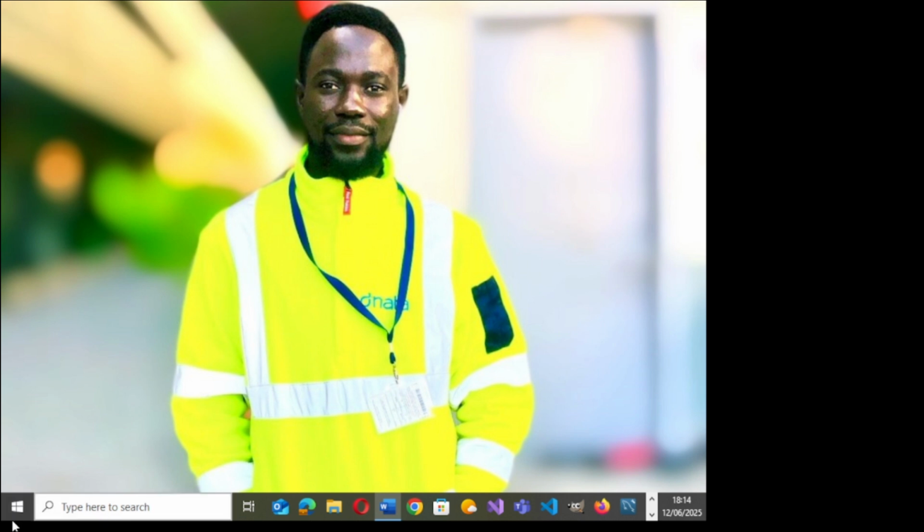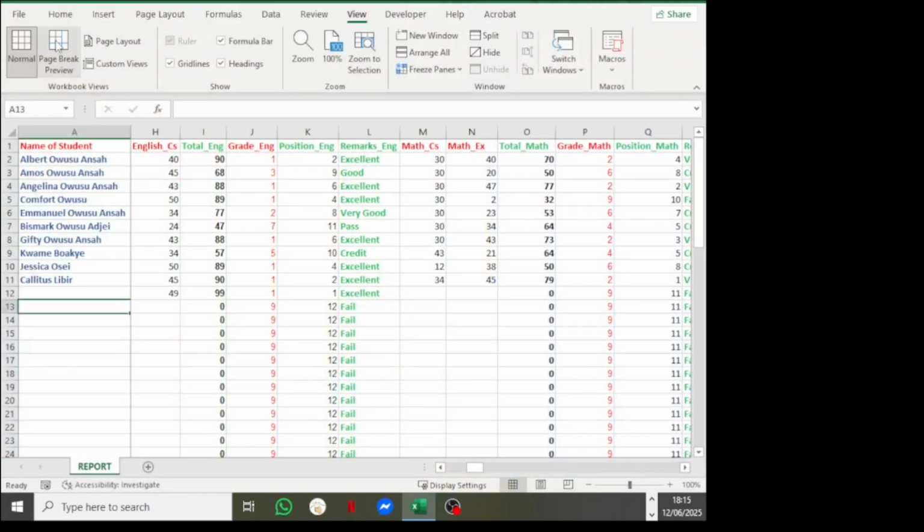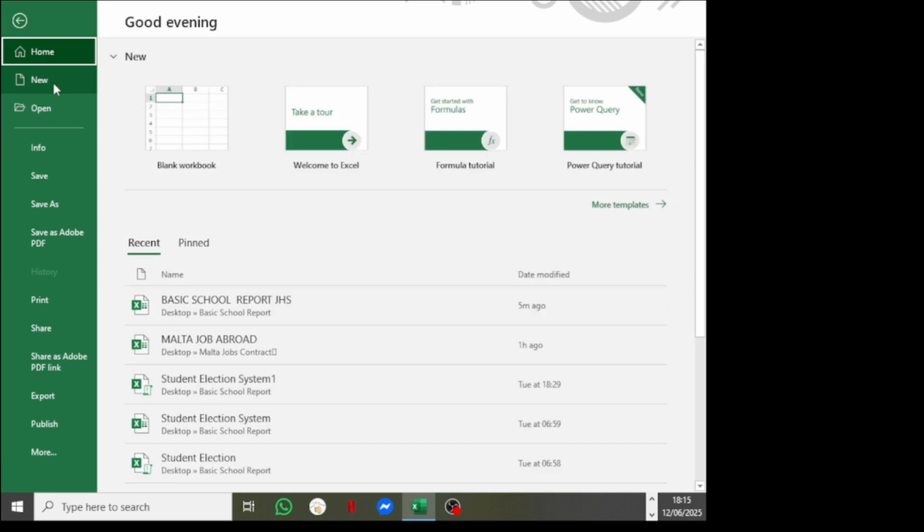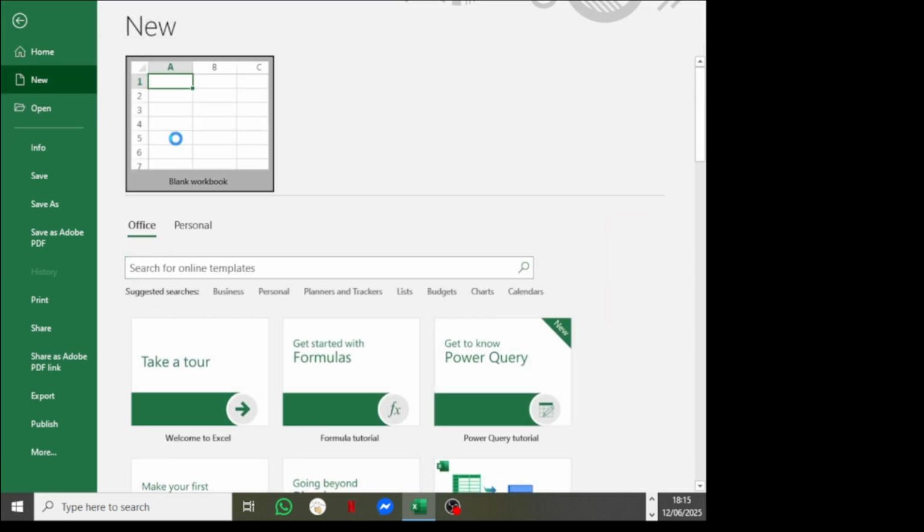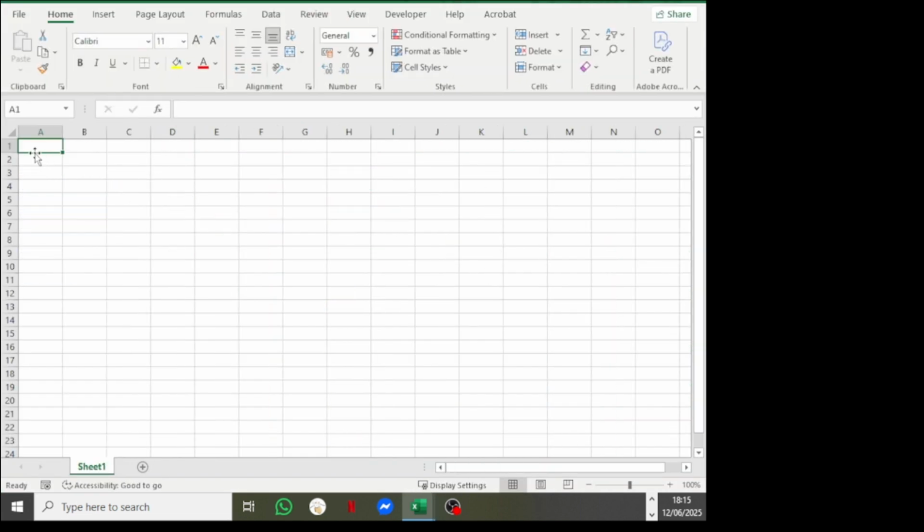First, open your Microsoft Excel. Let me start with a new one. On the header row, let's start with the name of the student.